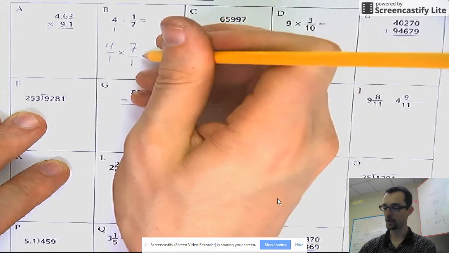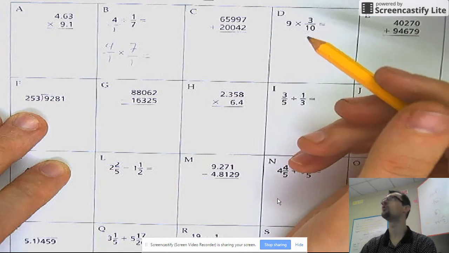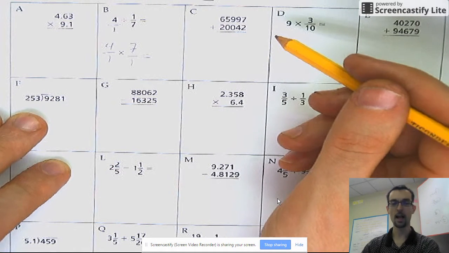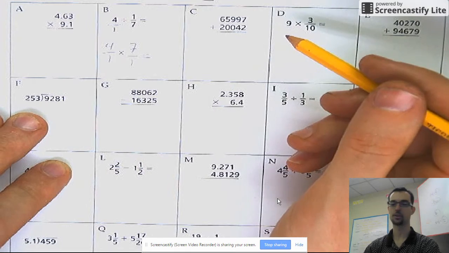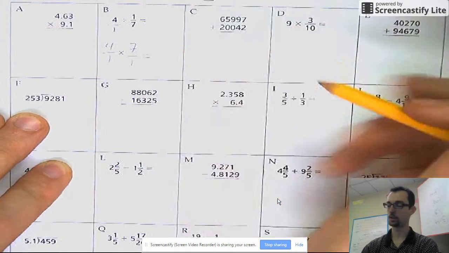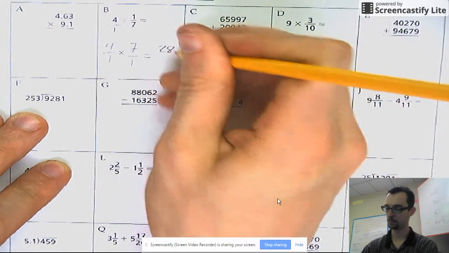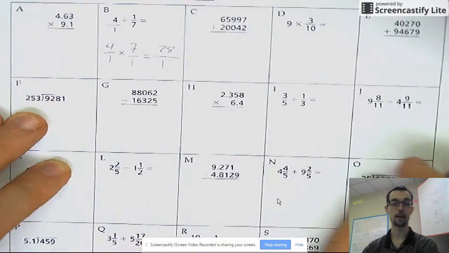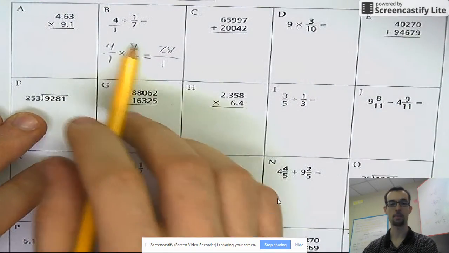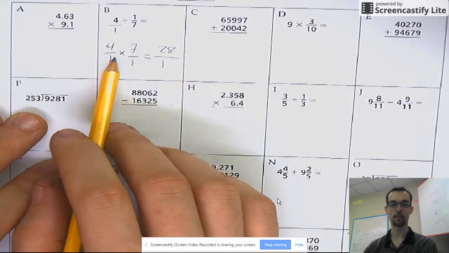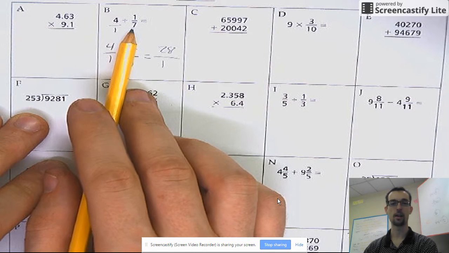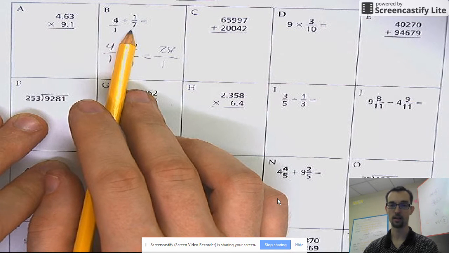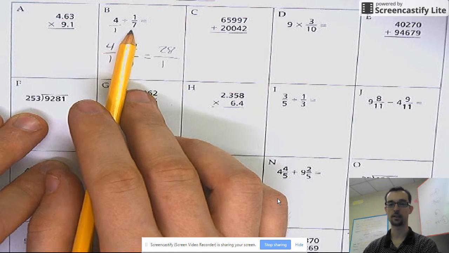And now I multiply. So multiplying fractions is super easy. You multiply the two numerators together, and you multiply the two denominators together. So 4 times 7 is 28. 1 times 1 is 1. I'm done. Okay, now I just did that step by step. In reality, with a little bit of practice, guys, this problem right here took me literally like half a second. I just looked at it and knew the answer. Okay, let's take a look at the next one.